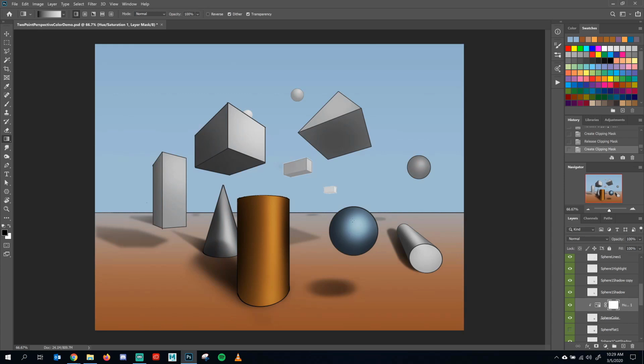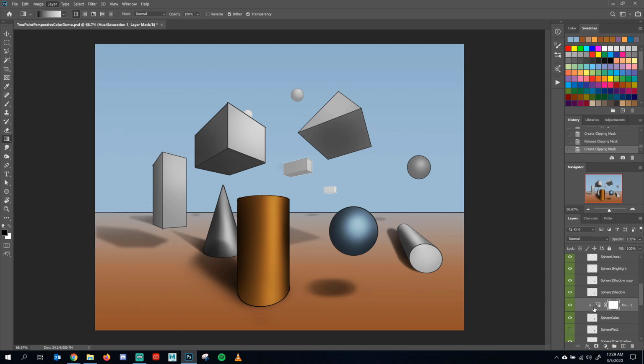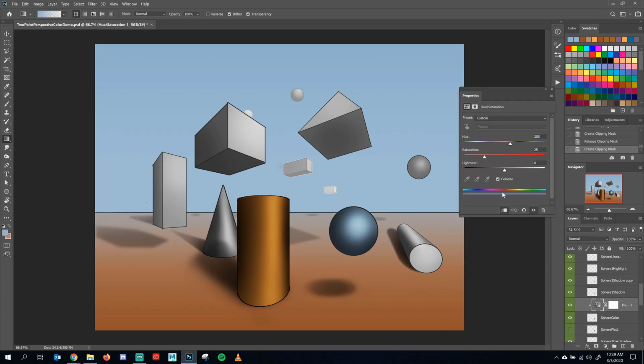So now that I have my clipping mask on here, you'll notice I turned the sphere blue, right? But what if I don't want it to be blue? What if I want it to actually be more my oranges? Well, the nice thing about these layer adjustments, as opposed to doing it up here, is they're not permanent. I can go back in, and if I double click this, it'll bring back up that adjustment, and I can keep changing it as I go forward.